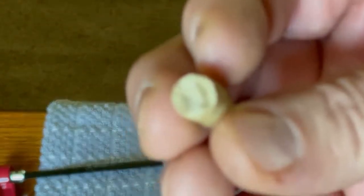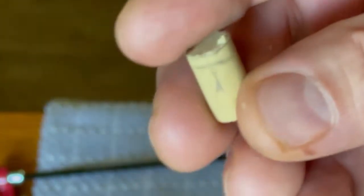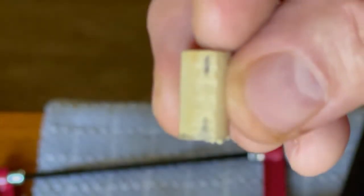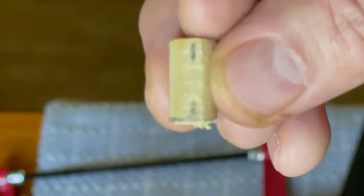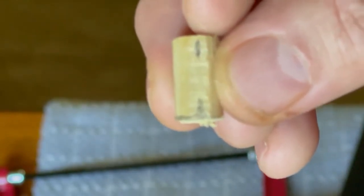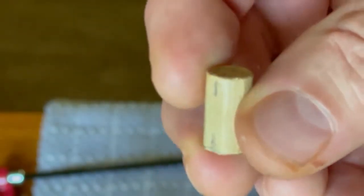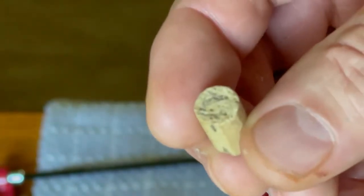So this is going to be, let's see, that's up, but I also got it marked with a T because that's going to be the top side. But they should fit pretty good. I also marked them right here. If everything will focus, you can see the mark. And I also put a light mark on the body, in an obscure place, so I can line it up to make sure that the top is going to be at the right angle of the body, because I think the holes were just a little off.